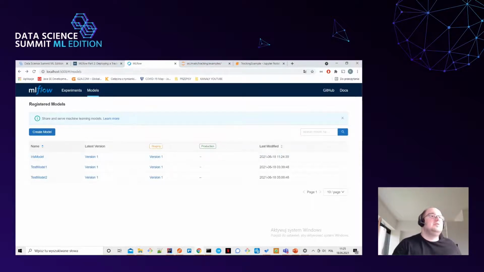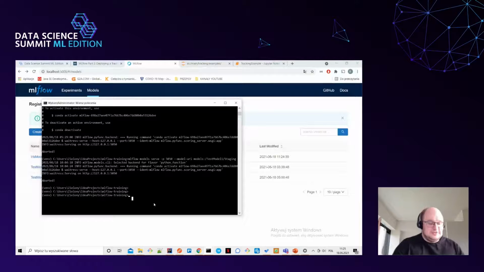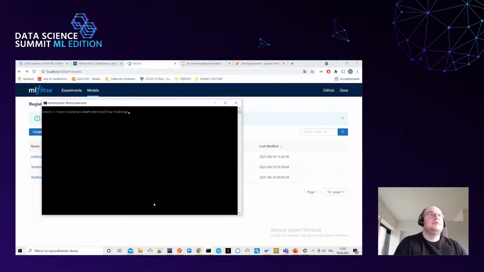So the way MLFlow would do that is you essentially take this model and expose it under an HTTP API. Zero coding, I essentially just need to run one command. So let me run this command in here. The command is MLFlow model serve. I need to give it a port, and I need to say which model.